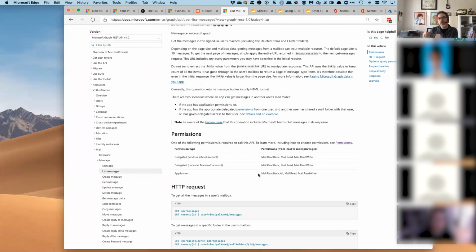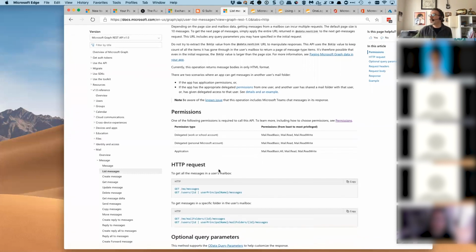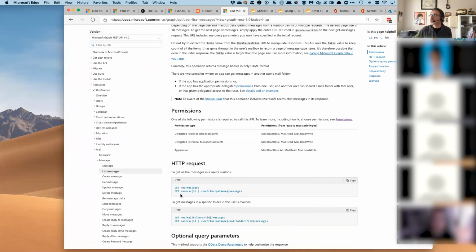As a developer, once you go to the API and say, okay, this is the API endpoint that I need, it'll tell you what permissions you need. If you haven't assigned them yet at that point, you go back to your Azure AD, you go into your app, and you assign the right level of privileges, and away you go, right? So the API documentation is really well done. It's a good way. It also tells you the endpoints, right?